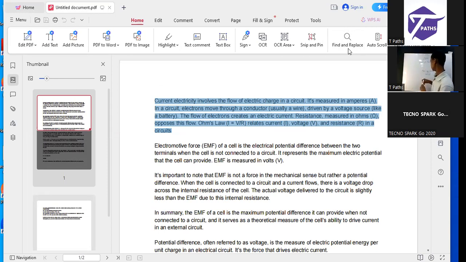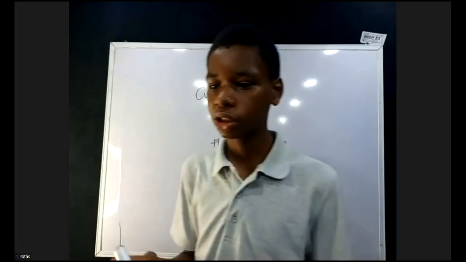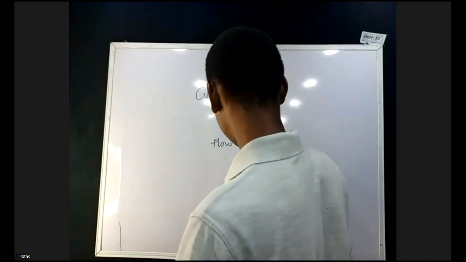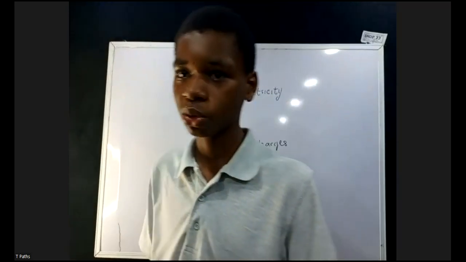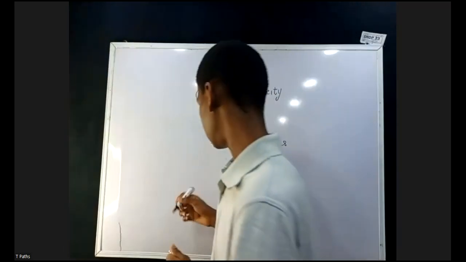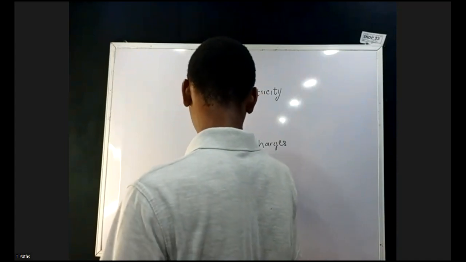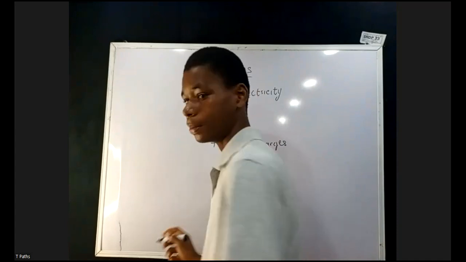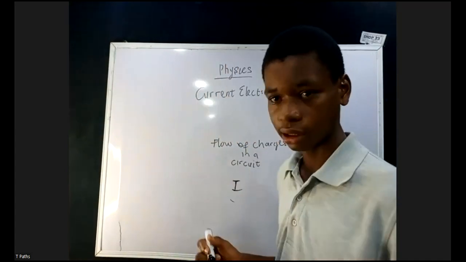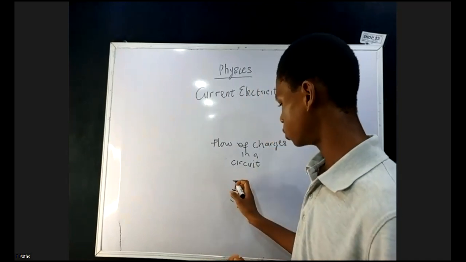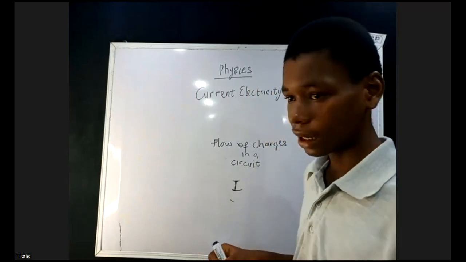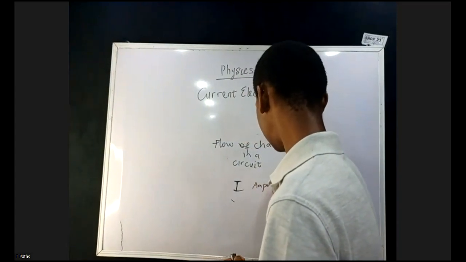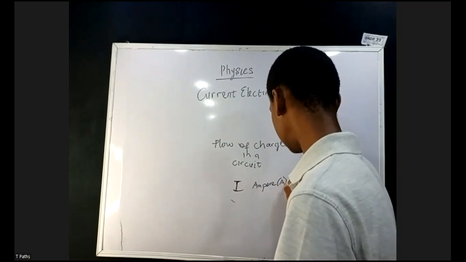So that's electric current. In physics we always work with notations and units. Electric current is denoted with I. Where you see the capital letter I, in uppercase, it means electric current. It is measured in ampere, and ampere is represented with the capital letter A.